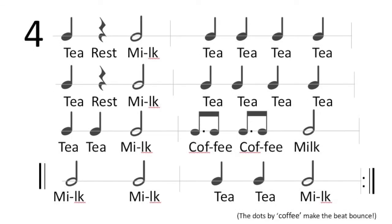Now let's learn the rhythm accompaniment, and I'm going to use the little shaker that I made. One, two, three, four. Tea, rest, milk. Tea, tea, tea, tea. Tea, rest, milk. Tea, tea, tea, tea. Tea, tea, milk. Coffee, coffee, milk. Milk, milk. Tea, tea, milk. Milk, milk, tea, tea, milk.